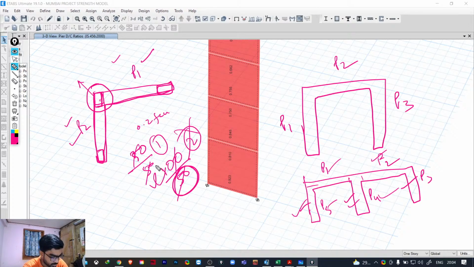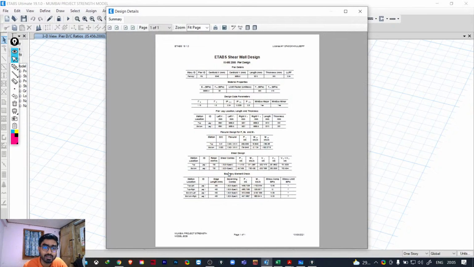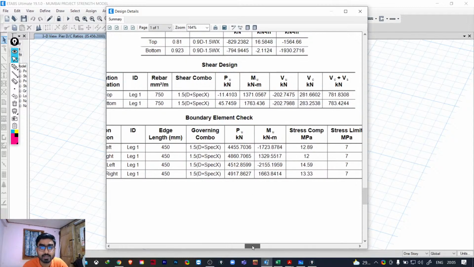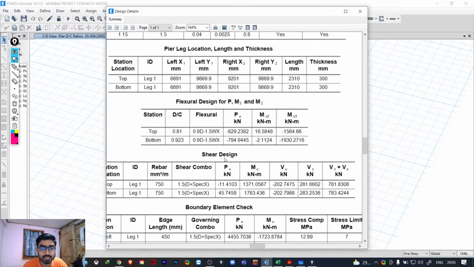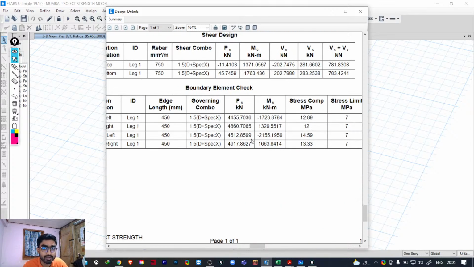How to calculate the... In the previous lecture, we have designed flexure for total width. See, just once check, let me show you. Yeah, I thought so. See here, though we have designed for the total depth, let's check what is the force that we have considered, where it is the flexural design. Yeah, here. So this is the force, 794. Okay, this is the PU and this is the moment, 1930, that we have used. But here you can see what is the force PU. We have used 4512.